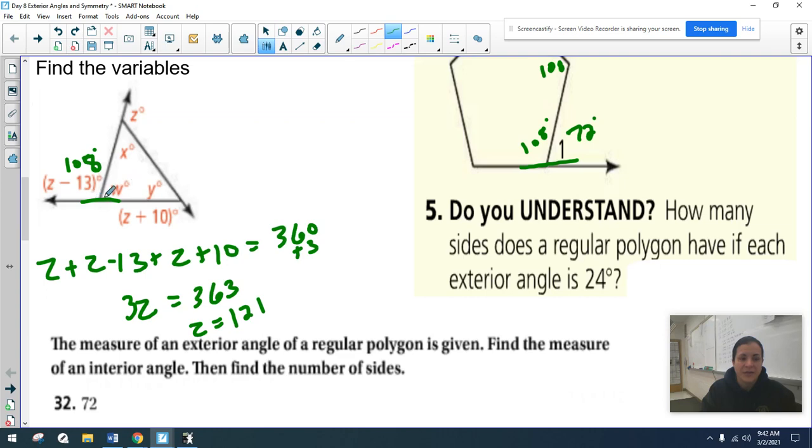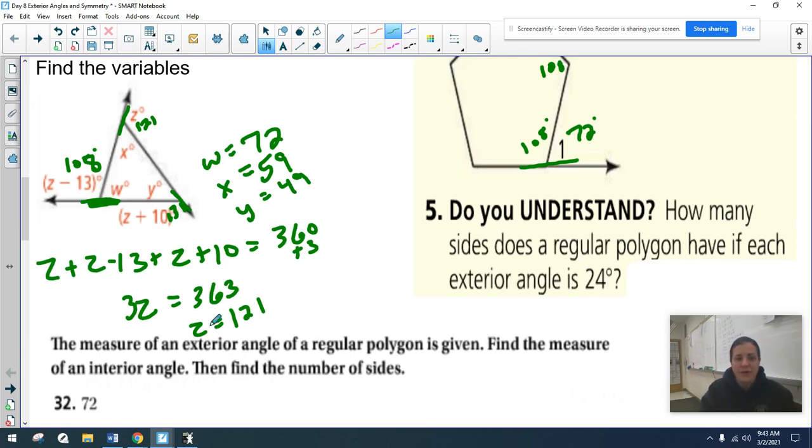And then to find w, I just subtract from 180 because they make a straight line. So that makes w 72. And then again, I can do this one up here. This is 121 and they make a straight line. So 180 minus 121 is going to give me x, which is 59. And then I can do the same thing over here, or I can subtract from 180 right here. It doesn't matter. If I do 121 and 10, that's going to give me 131. And if I subtract from 180, because those two make a straight line, that's going to end up with 49. So those are all my variables, okay?